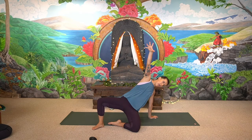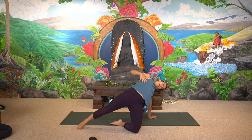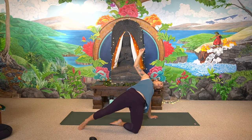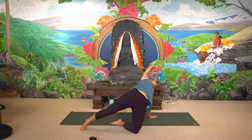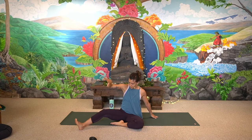And let's take one more of those nice hip lifts. This time, if you want the left leg to extend, you can, and reach the left arm and the left leg in one straight line. Make sure the low back feels spacious here. Allow the front of the body to open any amount that's comfortable. And then gently place the hips back down.